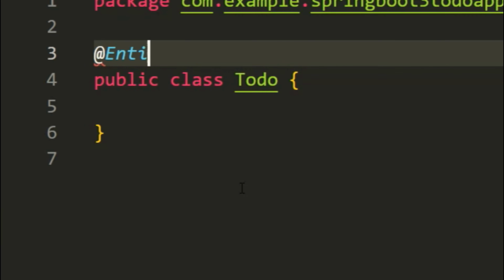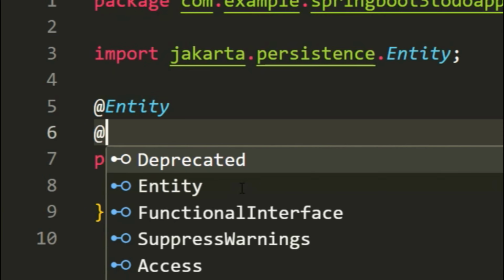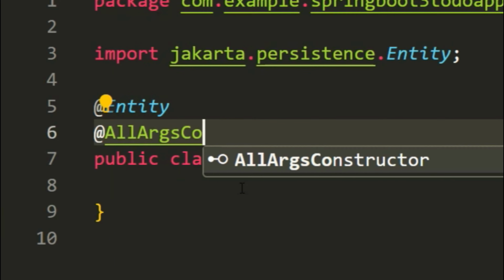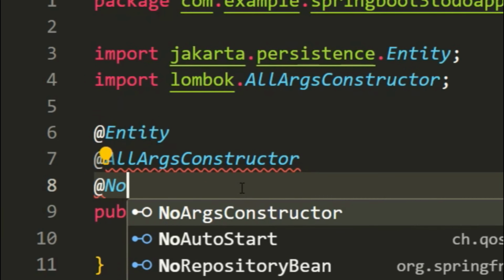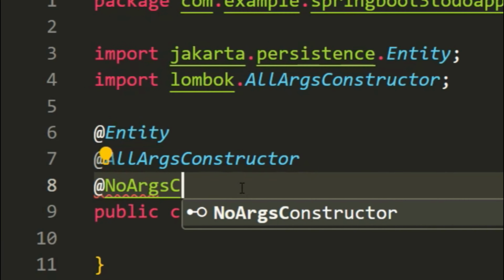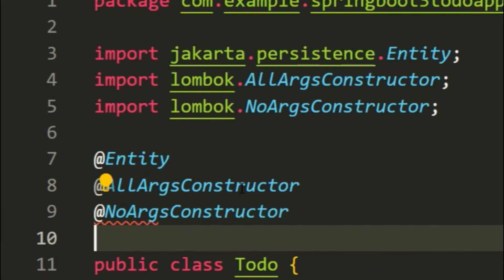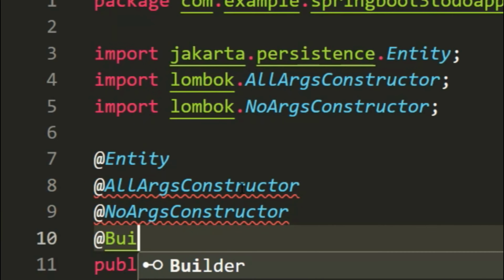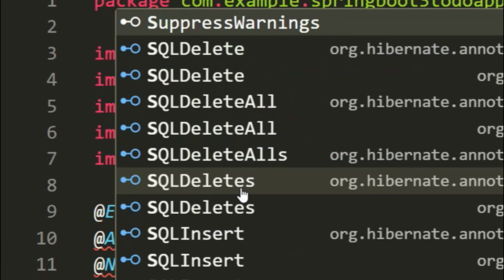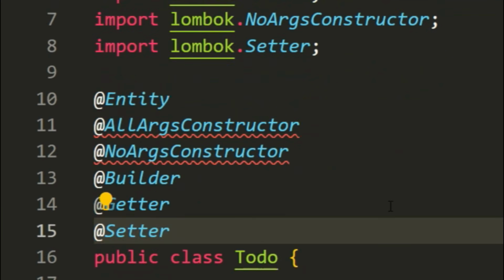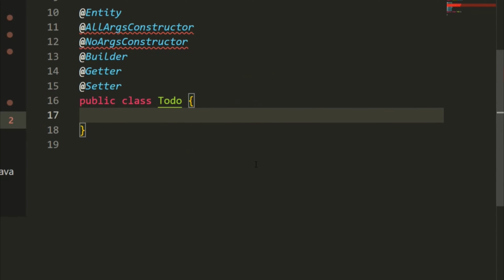So we'll be using the @Entity, the @AllArgsConstructor, the @NoArgsConstructor annotations, the @Builder, since we'll be making use of the builder pattern when we can, and finally the @Getter and @Setter. All of these are really helpful annotations for use in this object.